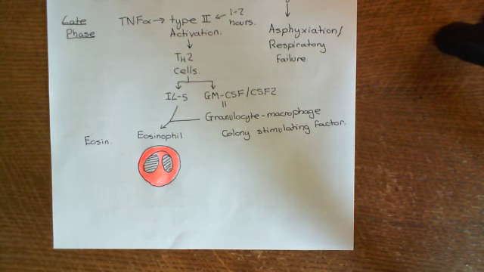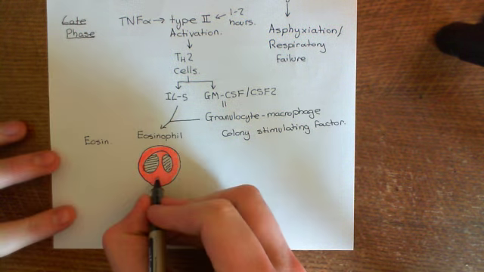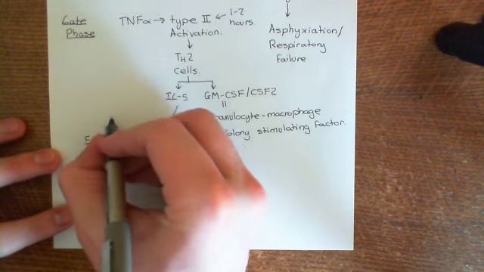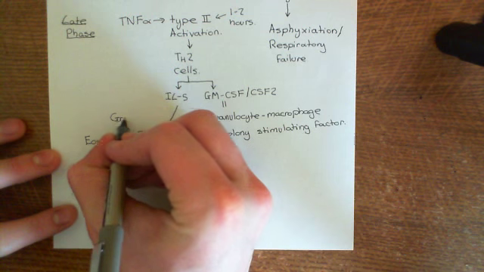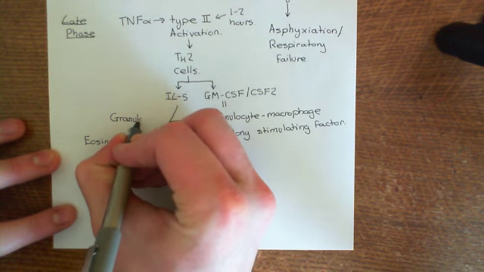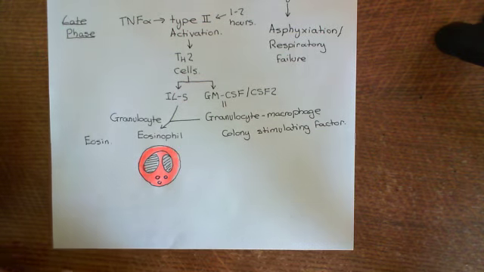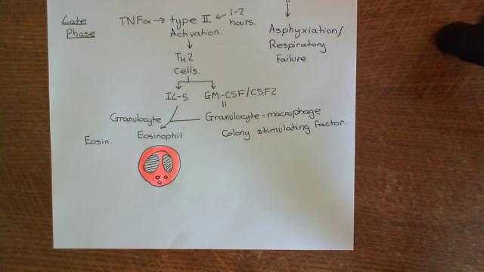Now these eosinophils have granules within them, so it's a granulocyte. There are 3 types of granulocyte. Neutrophils are a granulocyte, eosinophils are a granulocyte, and there's one final type known as a basophil, which does very little as far as we can tell. It's kind of like a mobile mast cell. But they're at very, very low levels within the blood. You will never, ever see one on a blood smear.